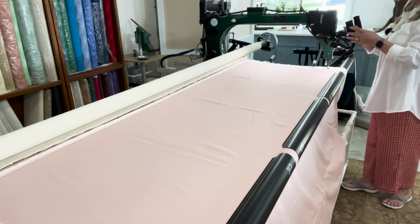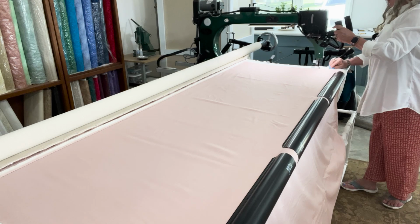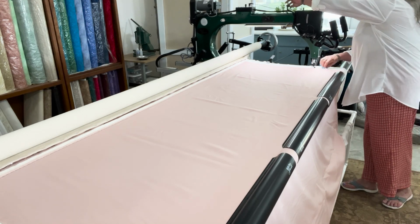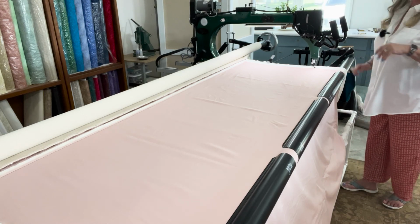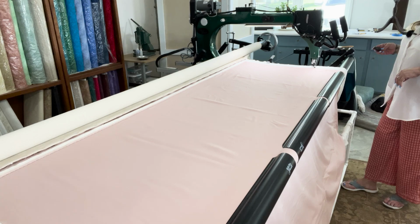All right, that's as far as I can get on this side. Now I'm going to do that to the other side, and then I will show you what pattern I've chosen to use on this fun project.